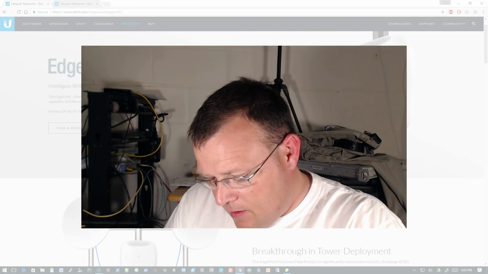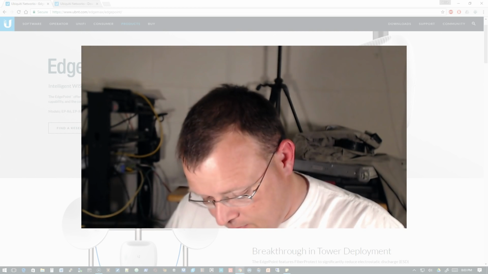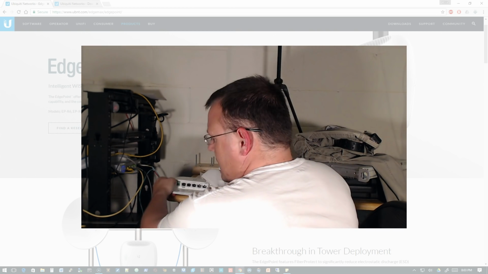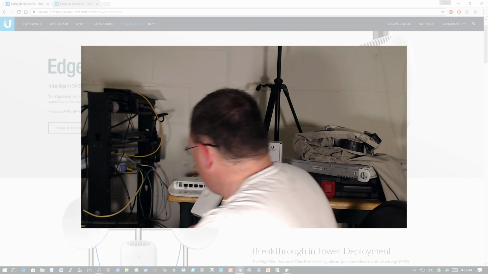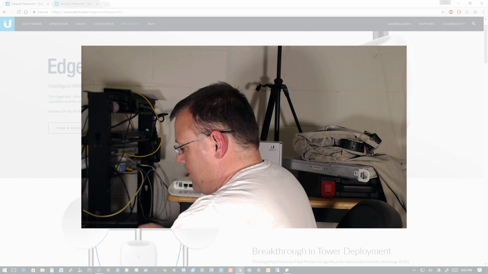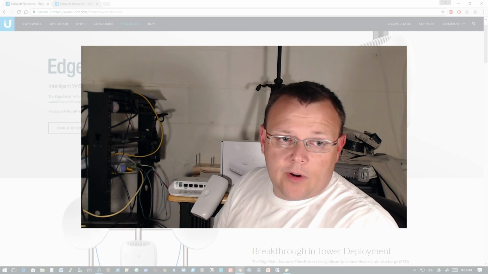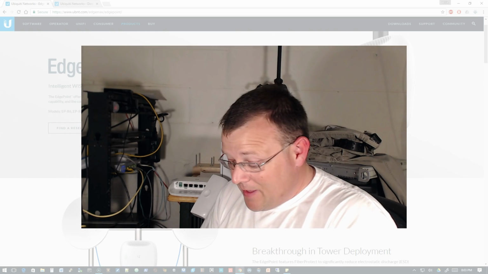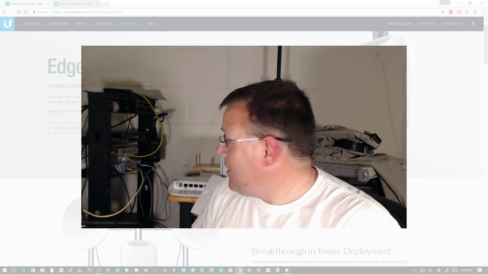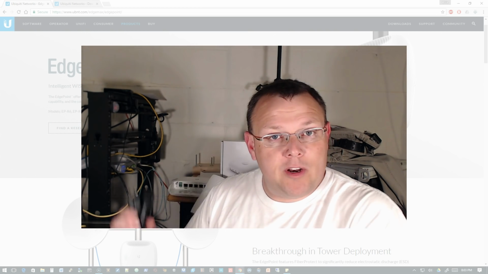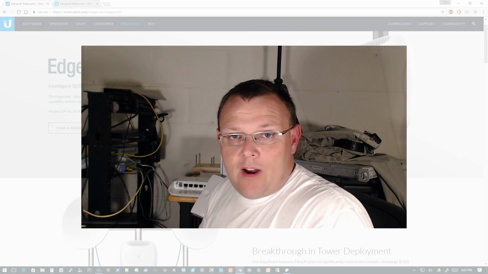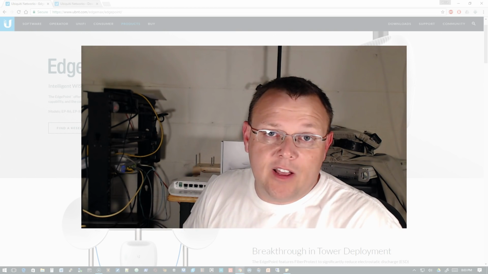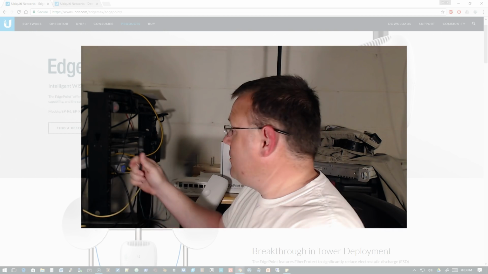So let's see. We are going to set this guy right back here, and we're going to get our PoE adapter and plug it in. Somebody called this a rat's nest. This is much better than it was, and I actually have cable management. I'm trying to decide what's going to be permanent rack back here, what's going to be lab rack, all that stuff. It's technically all lab, but some of this does feed into my production network.